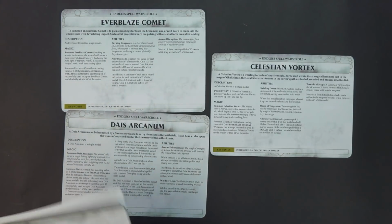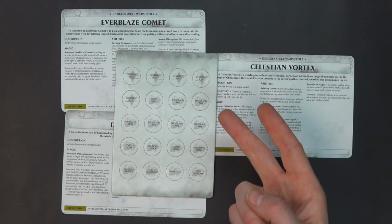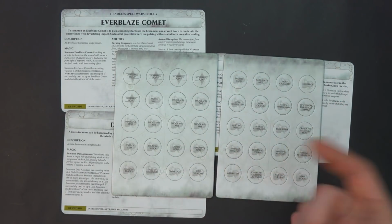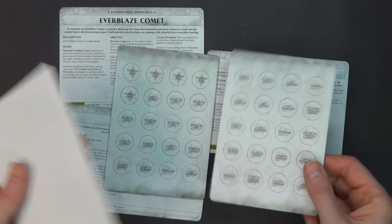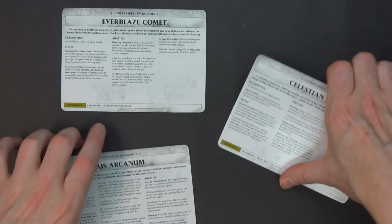As far as the tokens, you don't get any objective tokens like you did with the Night Haunt. You still get some of the stuff, like some of the 2 different actual types of spells they have in here, and all sorts of abilities from mounts to, there's a lot of stuff here to keep track of, and that's why they give you these. It's just kind of a cool little bonus. I would be buying it for the War Scrolls myself if I played them, but we don't play these guys. We can only have 1 gold army, and for us, that is our favorite Adeptus Custodes.